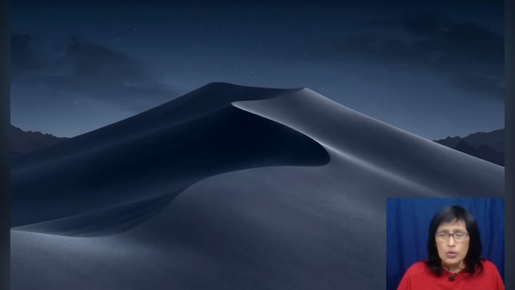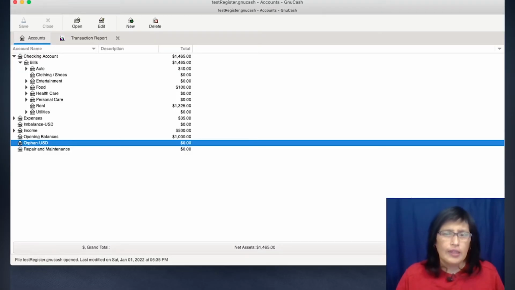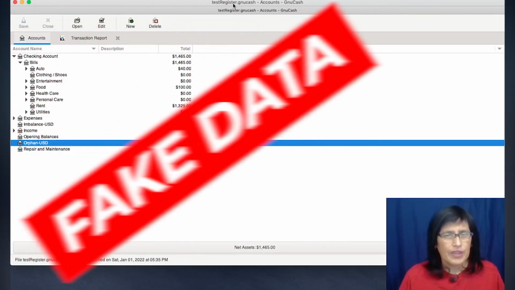Okay, open GnuCash, and then once GnuCash opens, open your latest register for 2021. In this case, it opened automatically a test register. This is the test. Everything that you see on my screen is test data, is fake data.